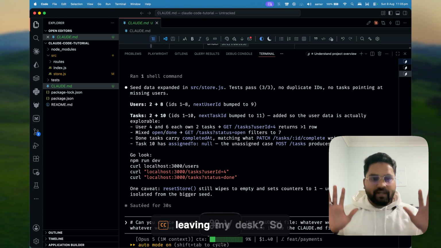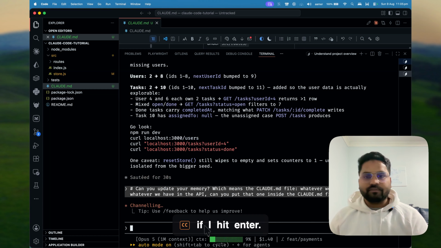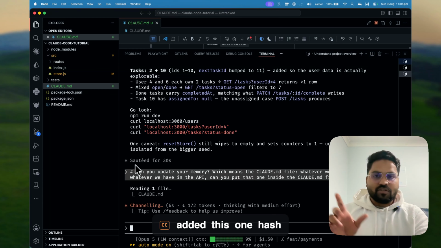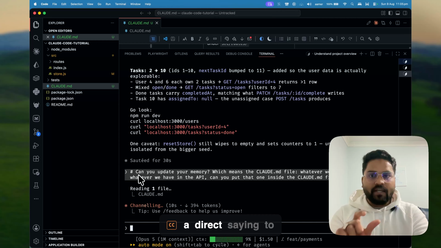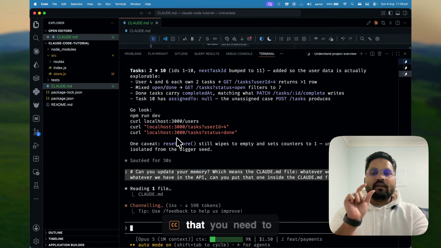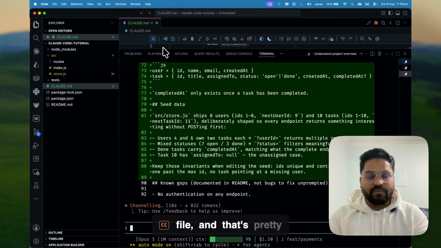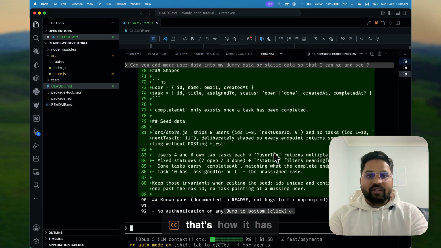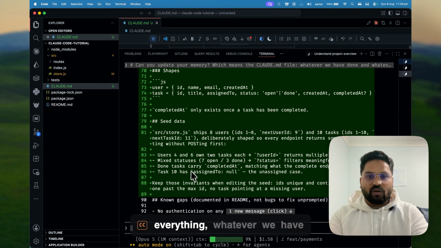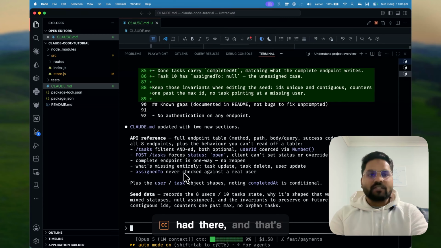Before I'm leaving my desk, if I hit enter, why I have added this hash command, because it is directly telling Claude Code that you need to update this particular command inside the Claude Code file. And that's pretty much it. So that's how it has updated the shapes and everything, whatever we had there.